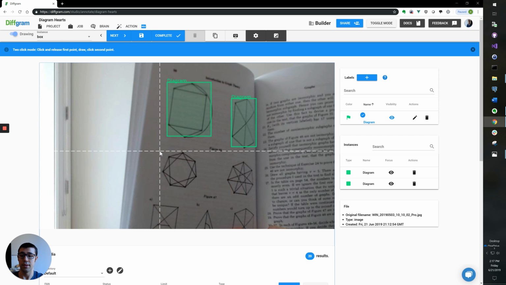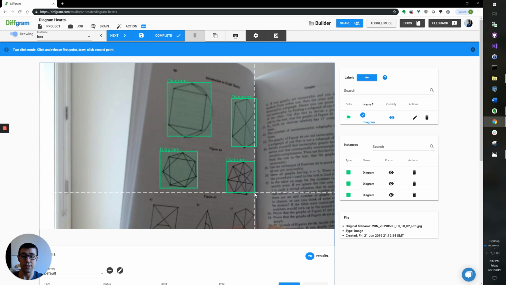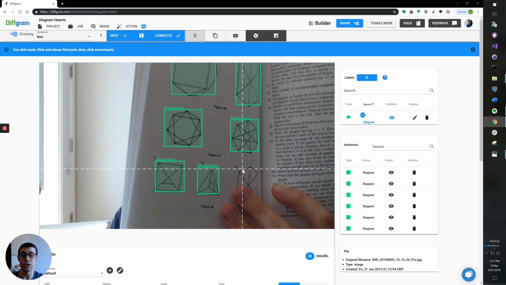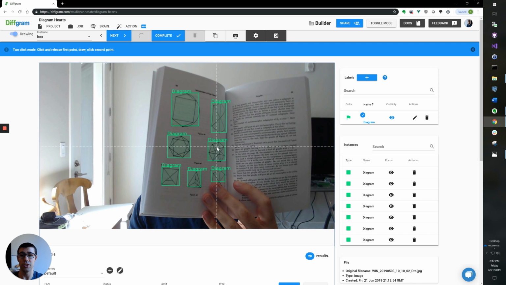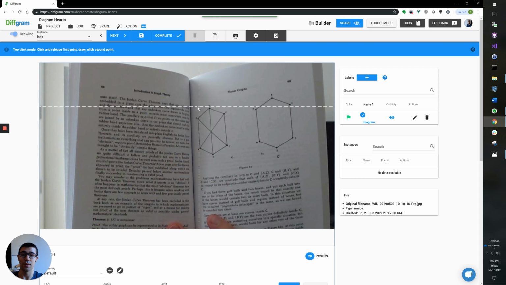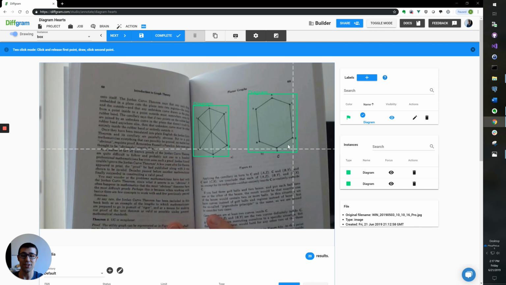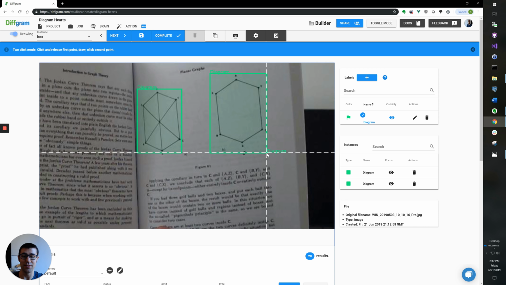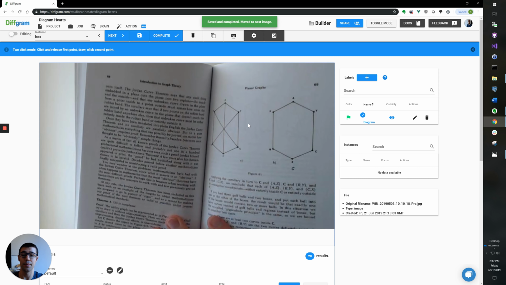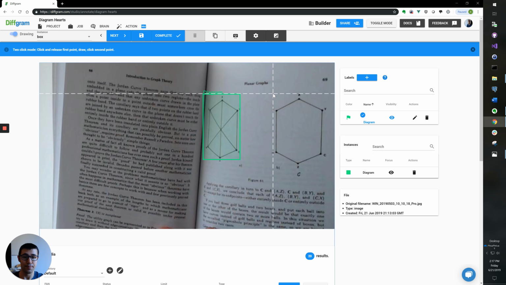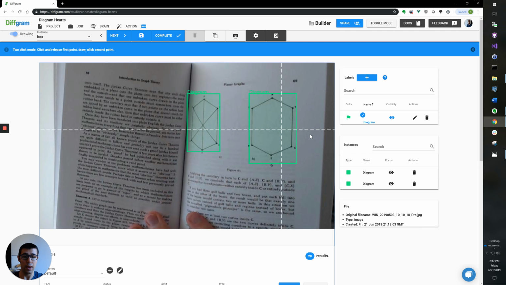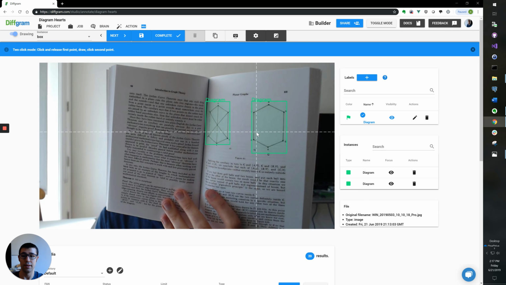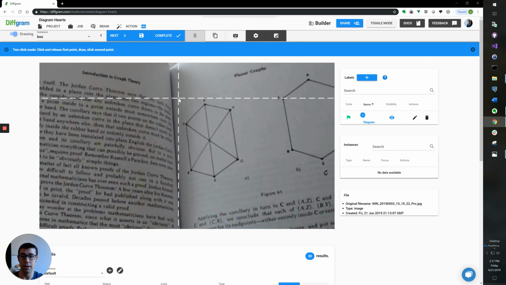Now, Diffgram has a lot of built-in functions to make annotation easier. So once we've trained a model, one of the things we can do is we can use the existing predictions as the next step in order to start. So in other words, the image would start with the algorithm's approximation of what's going on. That's actually not a very good bounding box. The algorithm would start with the approximation of what's going on, and then we would just correct it. So here, keep going. I can also share the project, so I can invite teammates to help if that was something that's relevant. All right, so we're going to keep going.